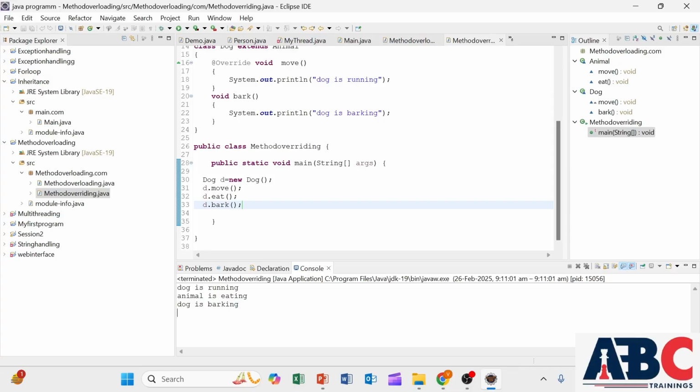Calling move executes the overridden method, so the output is dog is running.